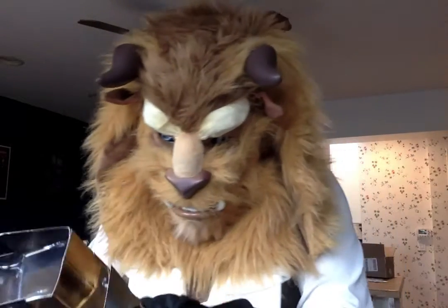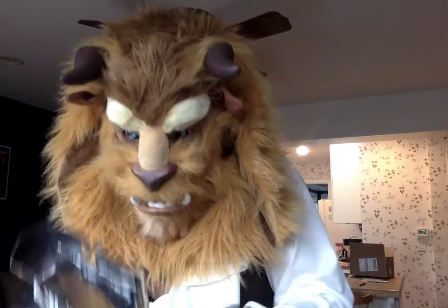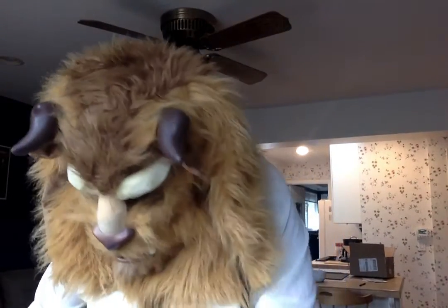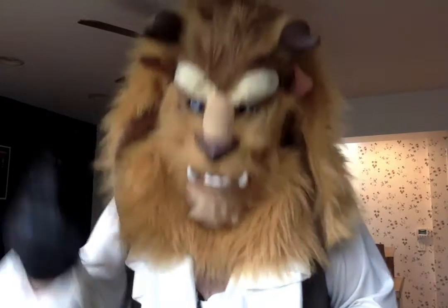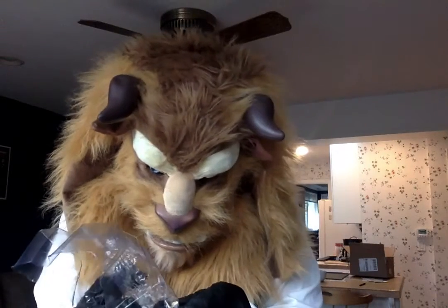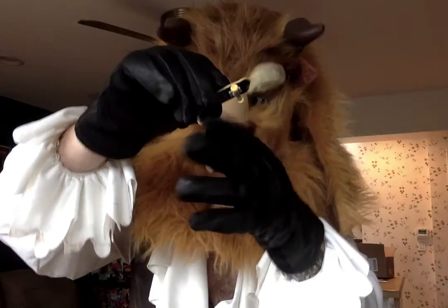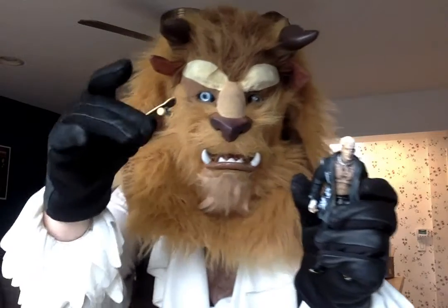Alright, finally, the last figure in the series is Darby Allin — the skateboarding bastard and current TNT champion, although he does not come with the belt because that has not yet been released. Hopefully that will be released — hopefully two versions of the TNT title with a Mr. Brody Lee figure, R.I.P. Moving along, as you can see, he actually comes with his skateboard. Now let's see if it actually has moving wheels — which is going to be the real clincher. Oh! The wheels turn! The wheels turn! So he could just scroll in here like the silver skater that he is.